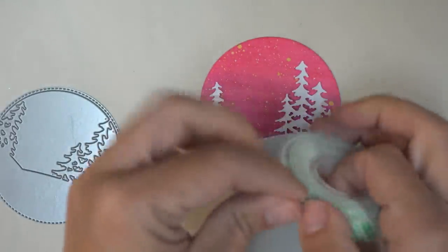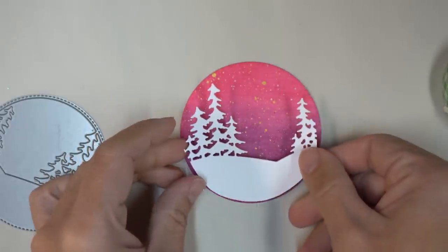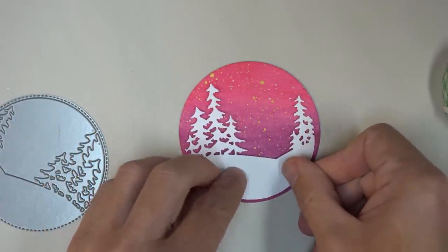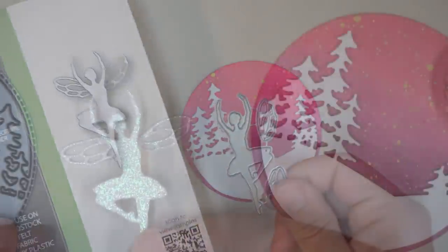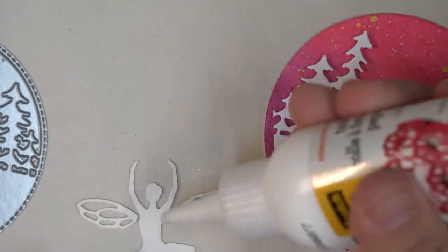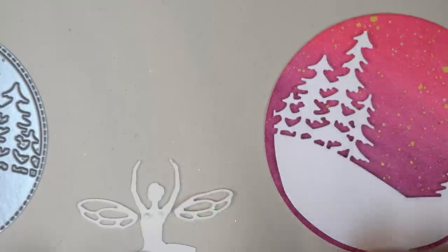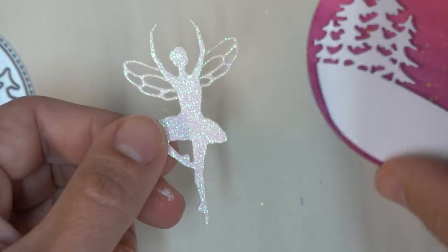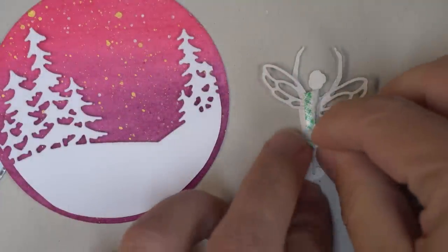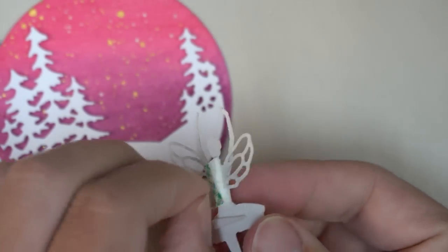Make sure you're keeping an eye on your background as you get things mounted. I have an ombre effect going from light pink to dark purple, and I want to make sure it goes horizontally across — if it goes diagonal it might look a little odd. I've decided to use the Sugar Plum Fairy from Poppy Stamps as my focal point, cut out of white glitter cardstock. Adding texture like glitter makes things more interesting. I'll glue her wings on the back before mounting her, and she's going to fit right inside that little valley — I want her to pop up, so I'm putting foam mounting tape on the back.